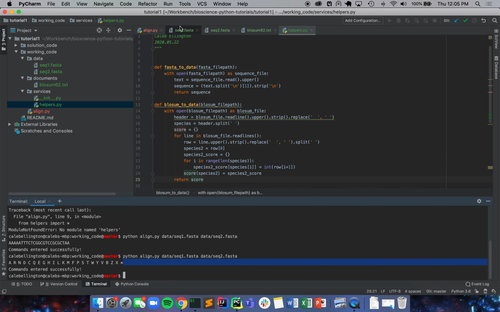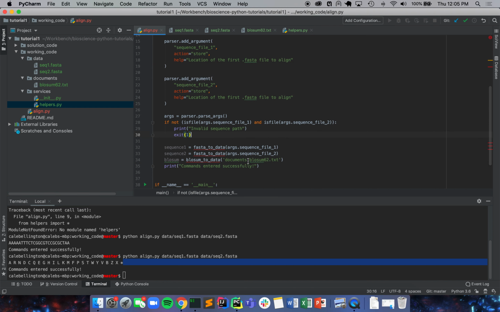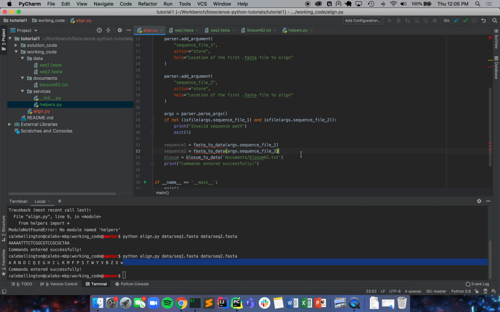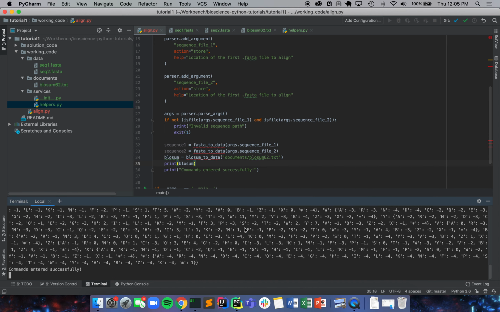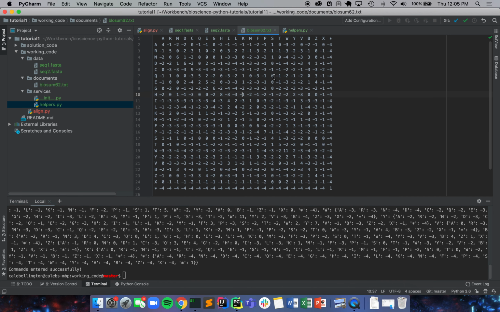So now let's go back and just try running this and printing our matrix. Print blossom. And this is probably going to look like a giant disaster, but yeah, so it's a giant disaster, but let's just pick a score here to test our view. What looks interesting?